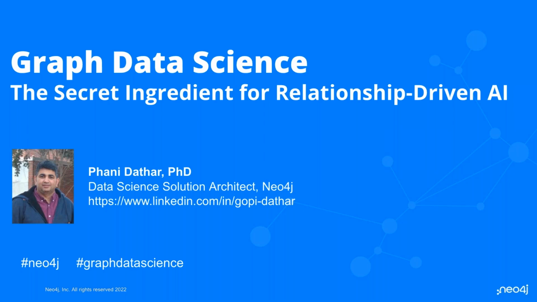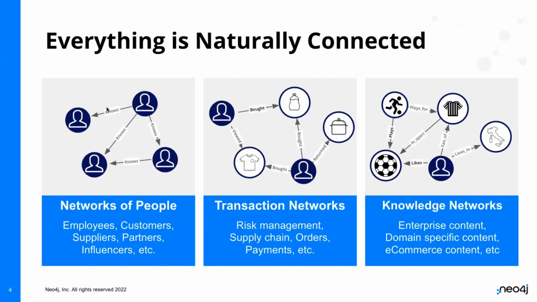How are you doing today with machine learning, setting up machine learning pipelines, addressing different use cases, and how is this going to be different from what you're already doing today? This may be a little bit new to folks who are not familiar with networks and graphs, but don't worry, it's going to be a very basic introduction in the beginning, and then we'll get into the details of machine learning and how graphs and relationships enhance the AI ecosystem in general.